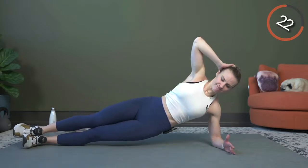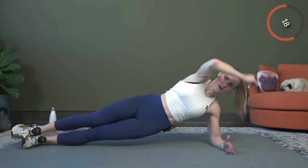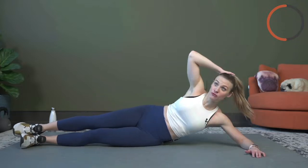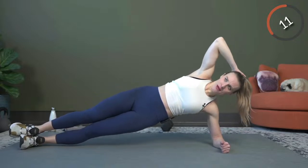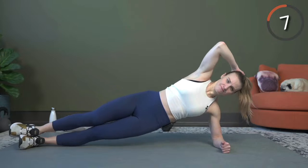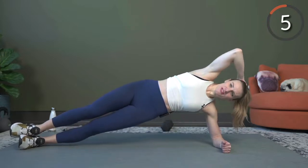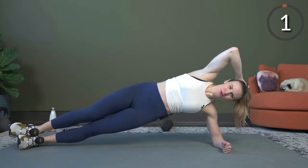Whew. Make sure you've got your elbow and shoulder in line here. So you don't want your arm too far out or too close to your body for that matter. We're just gonna switch sides next. Here's 6, here's 4, 3, 2, 1. Switch it up, other side.